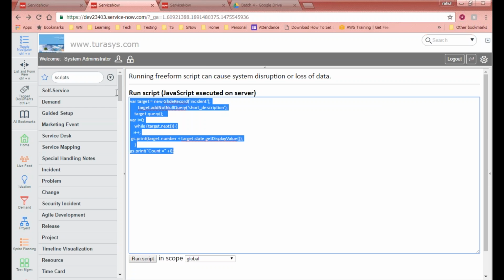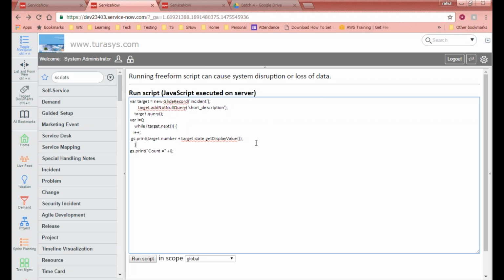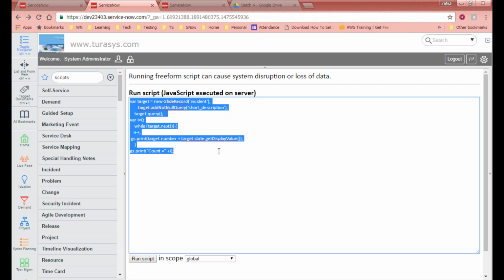Scripts background is used by administrators. For example, let's say if I have to update 100 records in a table using a script from the background, right? Some developer did something wrong and now I have to correct it. Right? So I have to write a script and update that table using a script in the background. So you can make use of this scripts background. You can write a script, get that script here and execute it. Right? But when you do actual programming for a form or a page or an application, then you will be using your script editor or Studio or any IDE within different components, and there you will get the IntelliSense.